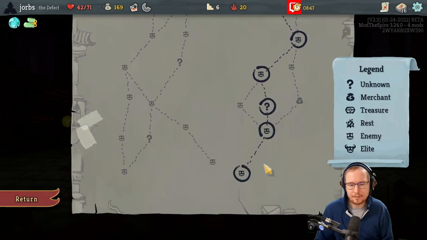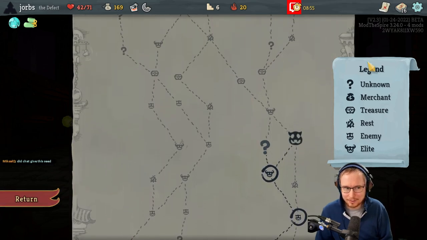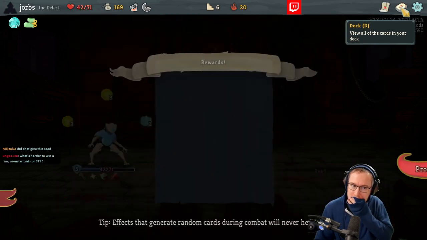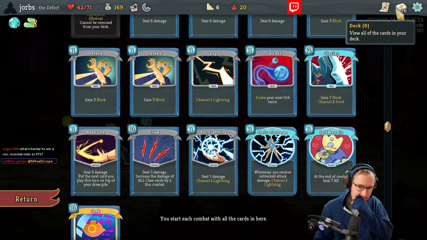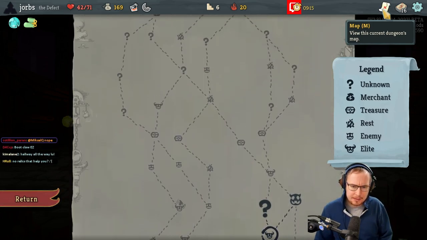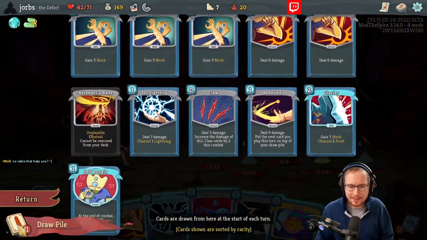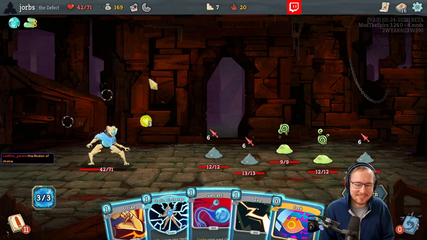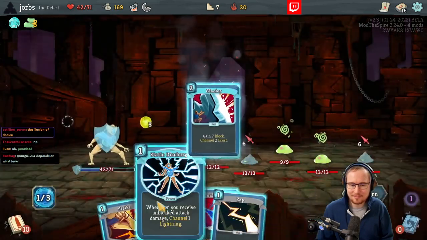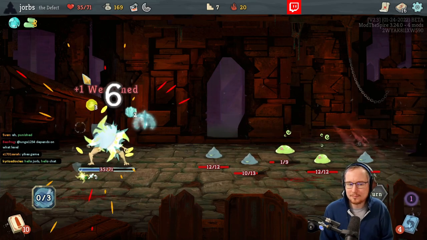Question mark over hallway. I do have a self repair, and I'm playing Defect. Pretty bad at these hallway fights, though. Don't have any AoE. Don't have any relics to help me. Also, my potion belt's in a really bad spot for taking an extra hallway fight. I think I just go this way. Sure. Curious.